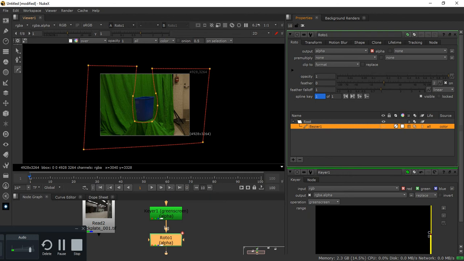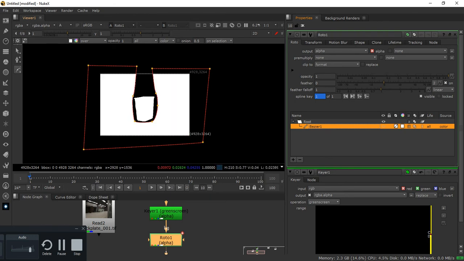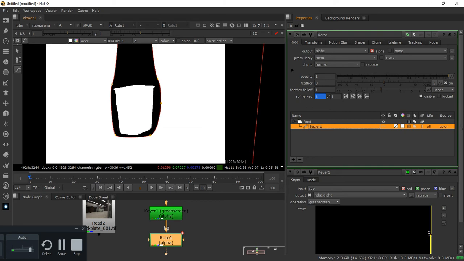Because we basically just outlined something. So I'm going to come back over to this area and hit A again. And you'll see that my green screen is now completely white around that area that I just highlighted, and this is white right there. Now what the alpha channel is going to do is anywhere that it's white, it's going to cut out that shape, and everything that's black just goes away. So I don't want it like this because that's going to look weird.